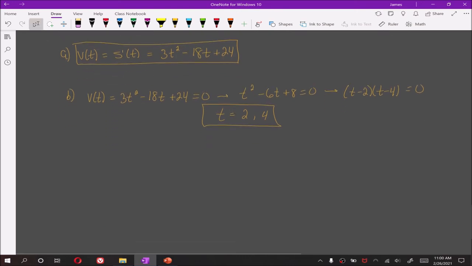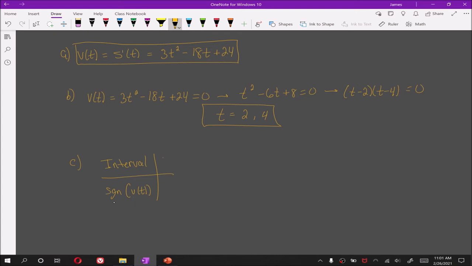To determine intervals, by convention, moving left to right is positive, moving right to left is negative. So we want to determine intervals on which velocity is positive versus negative. So let's create a chart. This function here is called the sign function, not the trigonometric sine, but sign as in positive or negative. So if v of t is less than 0, it'll spit out a negative. If v of t is greater than 0, it'll spit out positive.